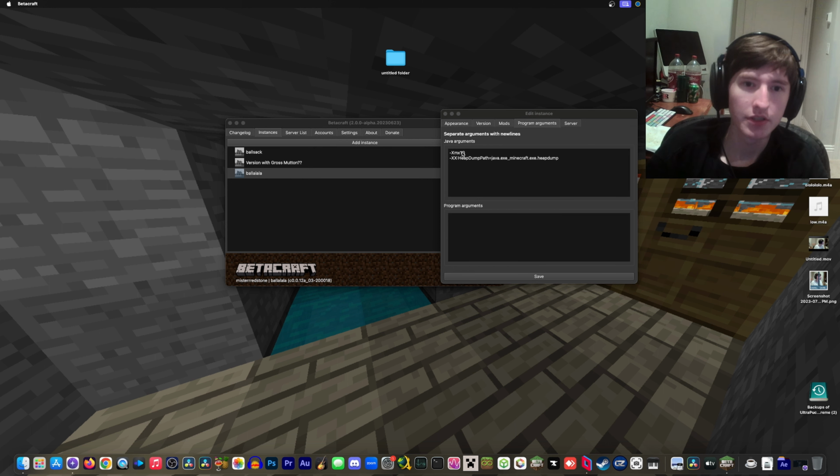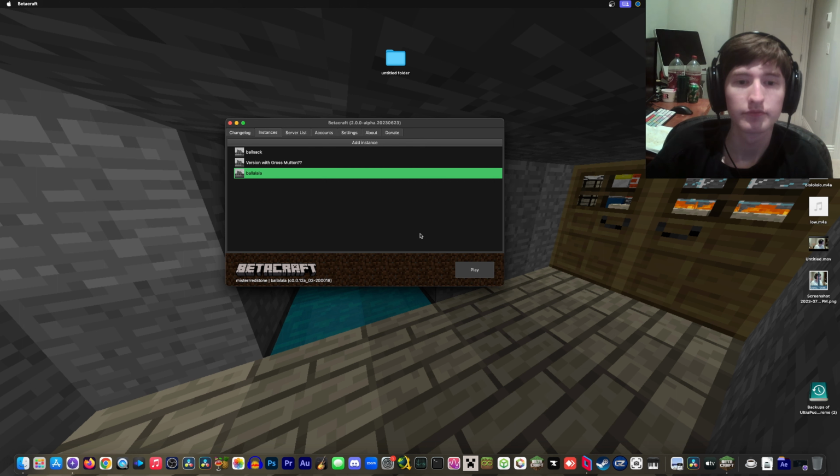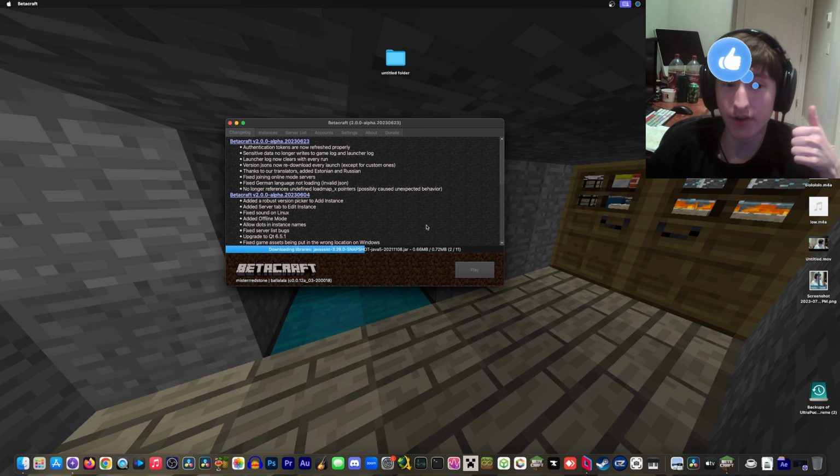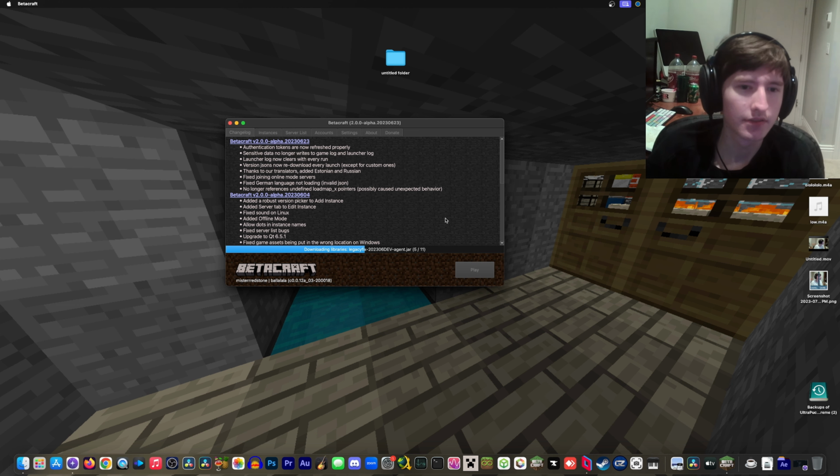Program arguments. So I usually set my RAM count to 4 gigs because, well, I don't know what I'm going to be doing. I go to save and click play, and pray to God it works. That is very, very slow. Alright, here we go. It's generating the world, and there we go.